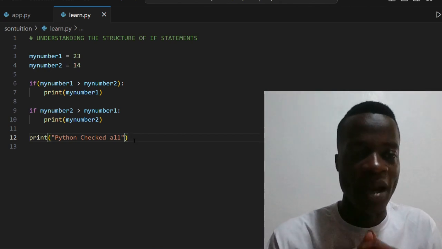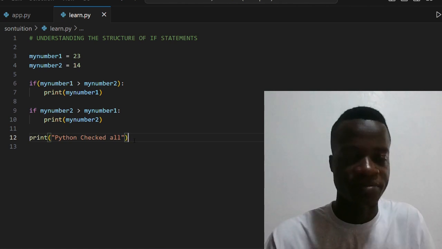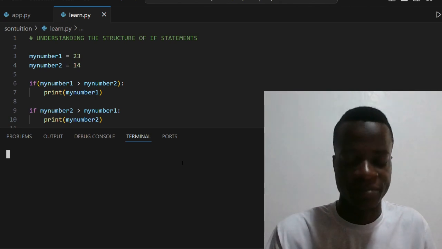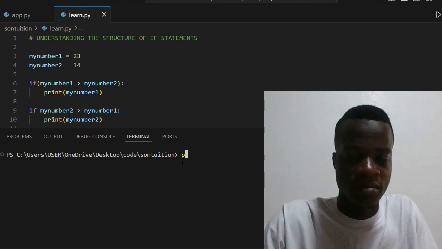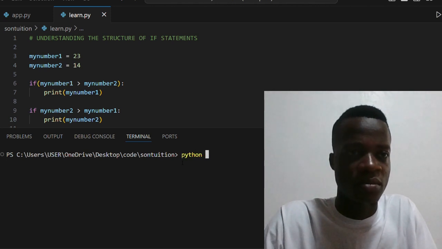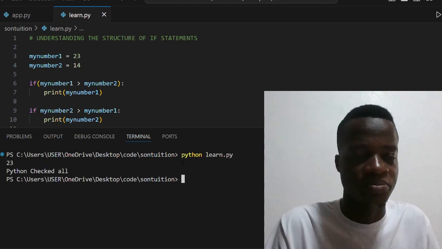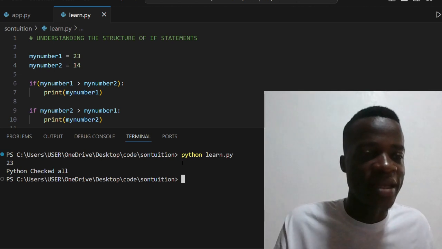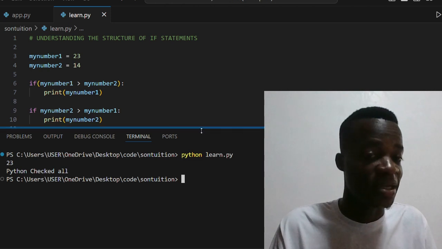Okay, let's run this and see what we have. Let me open my terminal. So the terminal is here. We are seeing that 23 is printed and Python check all is also printed.